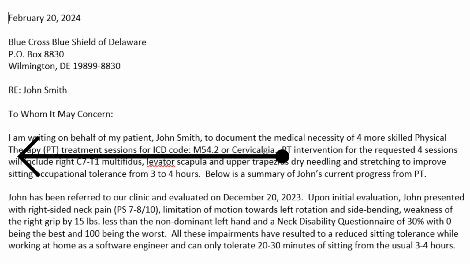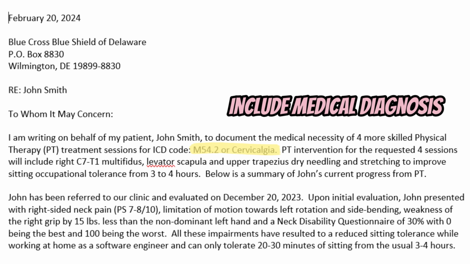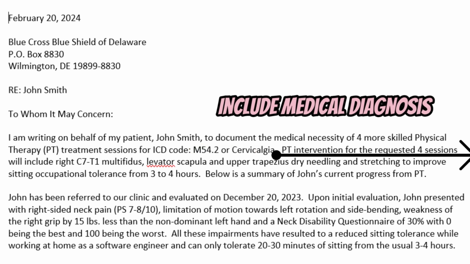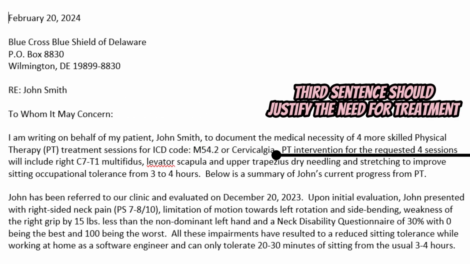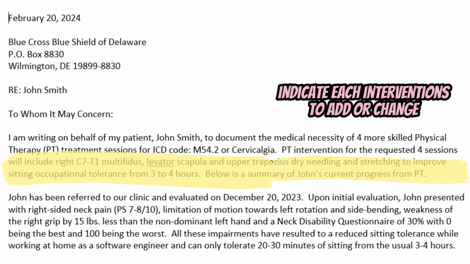M54.2 or cervicalgia. Just note, do not forget to write the patient's referring medical diagnoses, not the treatment diagnoses. Then proceed to justifying the need for 4 more sessions by indicating the specific treatment interventions you want to add or the previous interventions you want to focus on or change to yield functional or symptomatic gains.